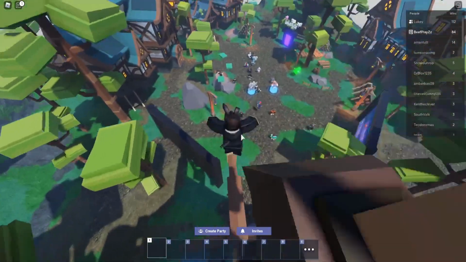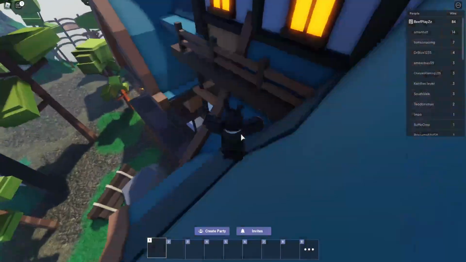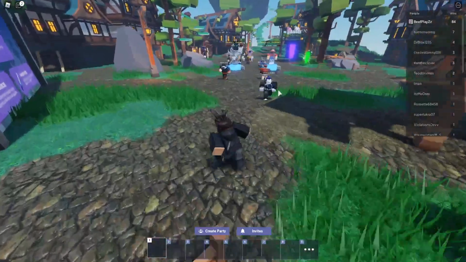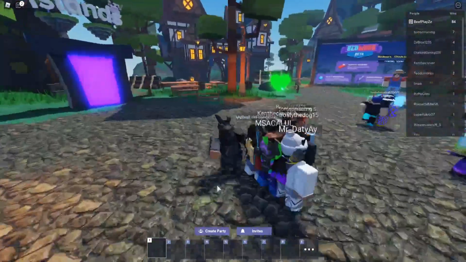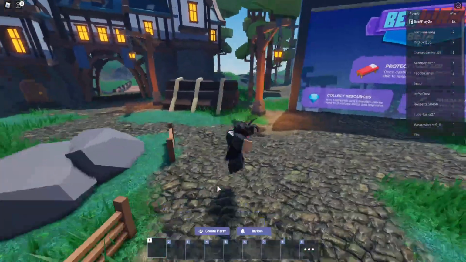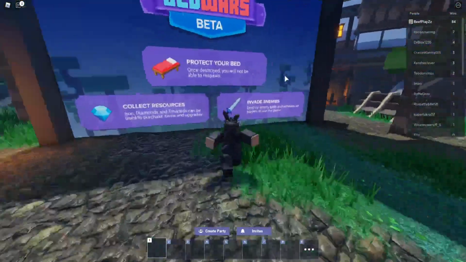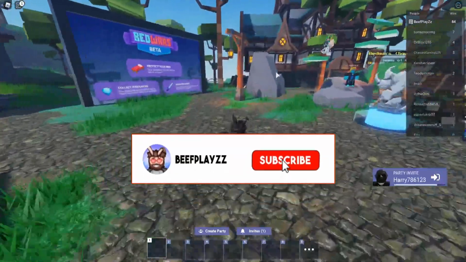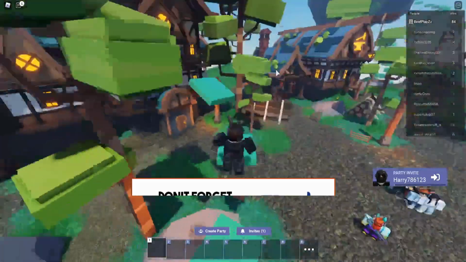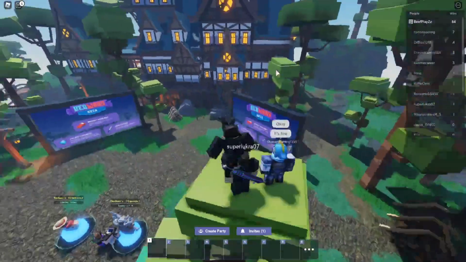It is incredibly slow paced and not much going on unless you are the one who starts the raid to be able to take their bed out. But all the items are really good that BedWars has currently done. You know, they've got VIP, they've got the basic setup working inside of Roblox, so they had to code it all from scratch and all of that. So EasyGG have done a great job on this.